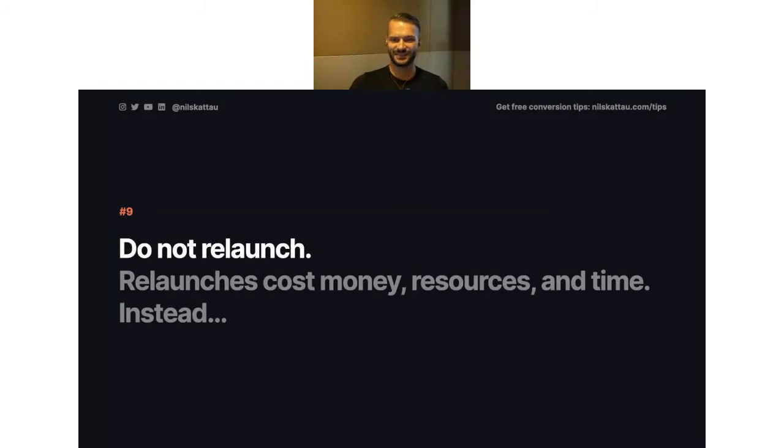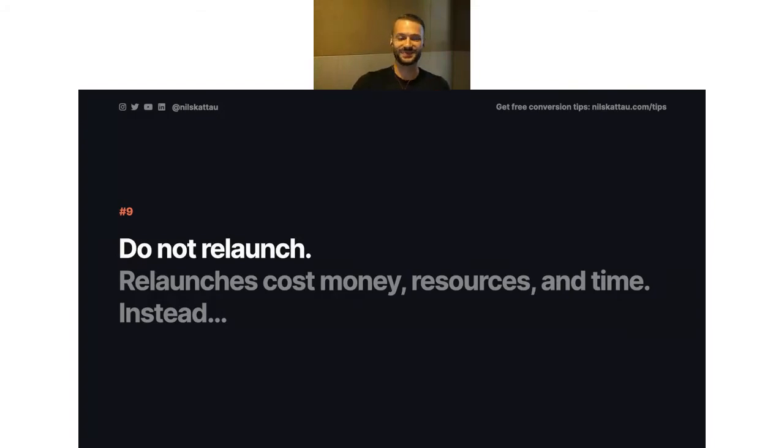There are so many dangers, so many hazards when you're relaunching, because as I wrote here, it costs money. It's so expensive to rebuild a whole website. It's not a thing that takes a week. Sometimes it takes a year or half a year or whatever. So there's a lot of work that goes in there, a lot of money that goes in there. Then you maybe need third parties like developers or designers or consultants that help you with your relaunch. You need to put in your own time. You need to put in your employees' time or your team's time. And it's just not really nice.